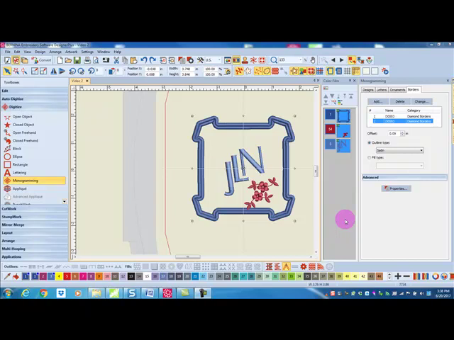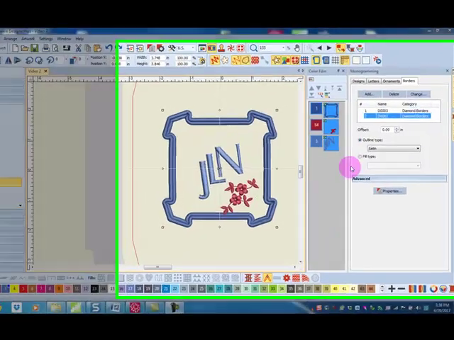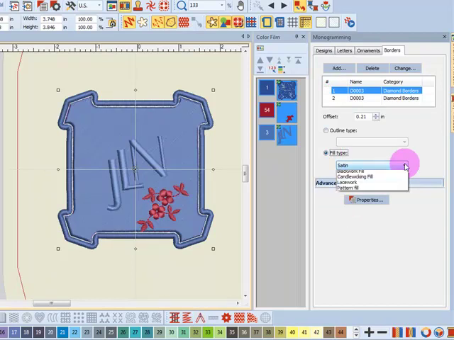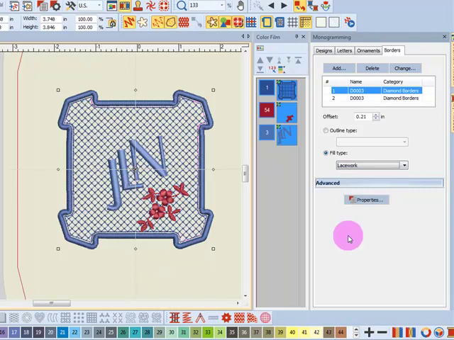In this video, we will continue to explore editing monogram borders. If you wish to change the first border into a fill that is behind the letters, first select the first border and place a dot in front of fill type. Then you can select the type of fill you wish from the drop-down choices. Make your selection and you'll see the software automatically updates that border and changes the border from an outline border into the fill that is behind the lettering.